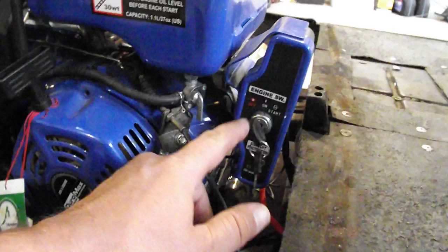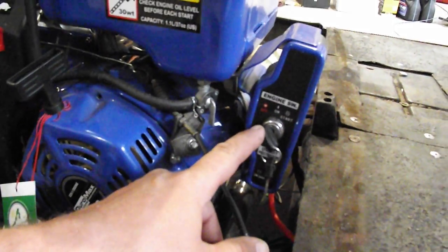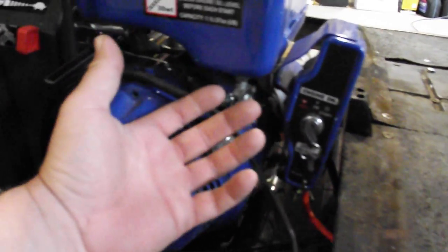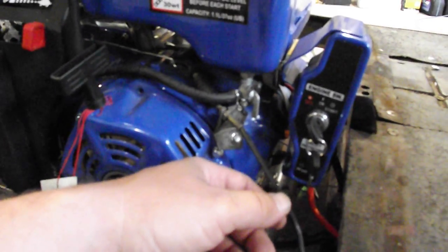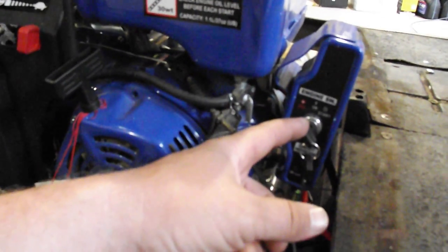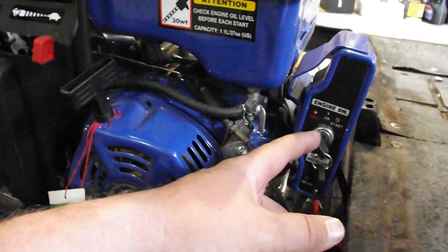Like I said, I have plans to move the key up to the dash, but for now, it works right here. The electric start works great. It starts just fine with the pull start, but it'll be nice once the battery's back in and I move the key up to the dash, so that we don't have to open the hood to start it.